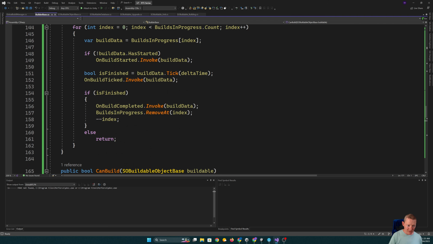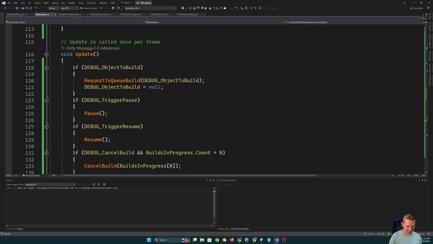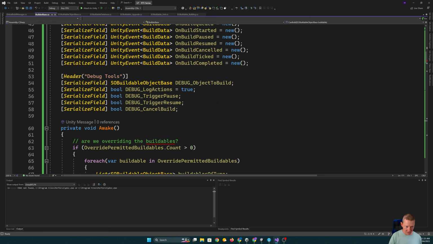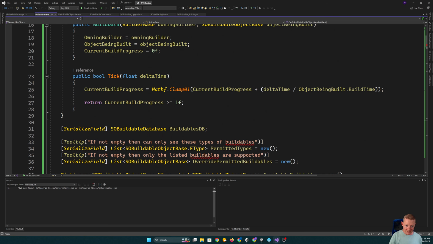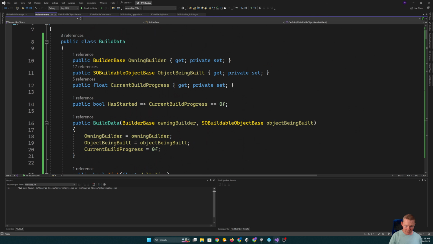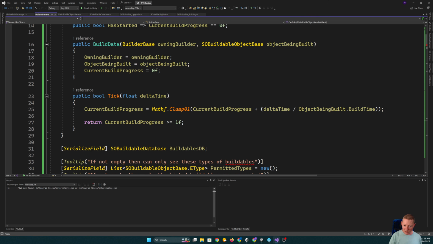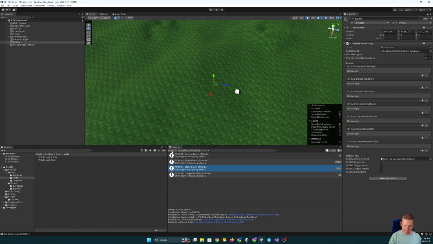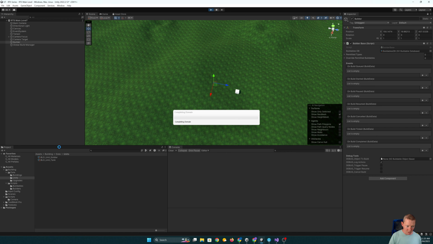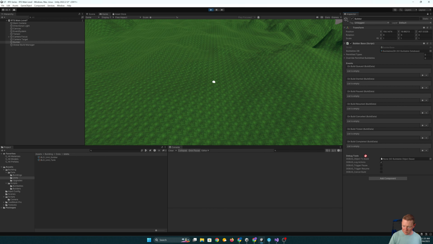And it does return as soon as it's actually ticked one. I want to check the logic here for has started. The current build progress is 0. We are updating it here. So we'll just double check what happens if we've only got a single thing being built.